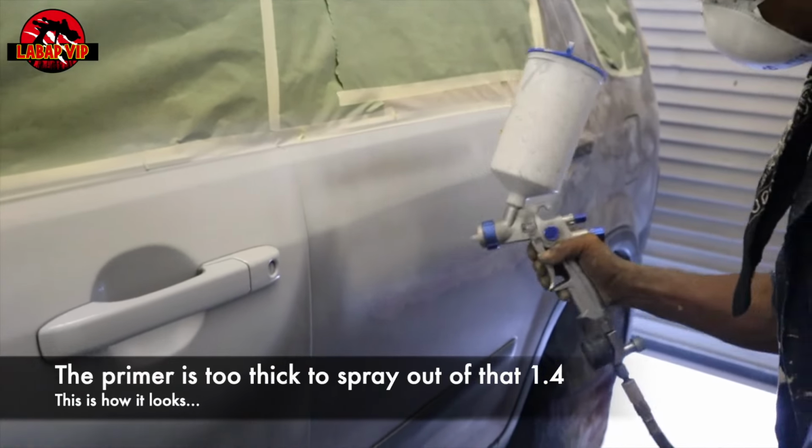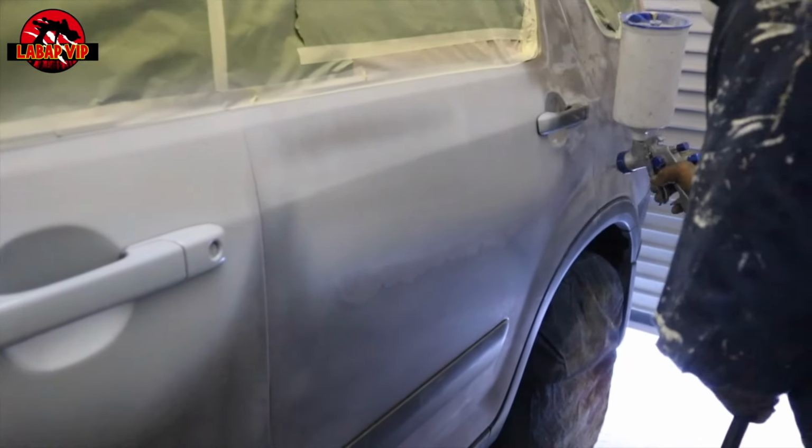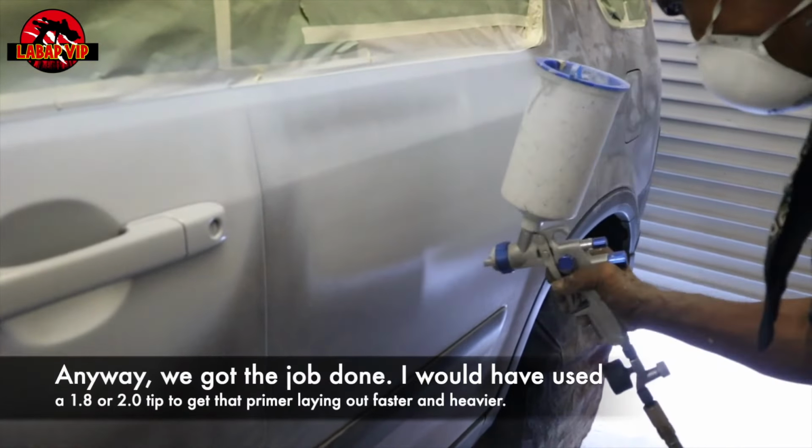So this is why the primer is not coming out. I would have done it differently. I would have put a 1.8 to 2.0 tip, so the thick primer would spray a lot more evenly.